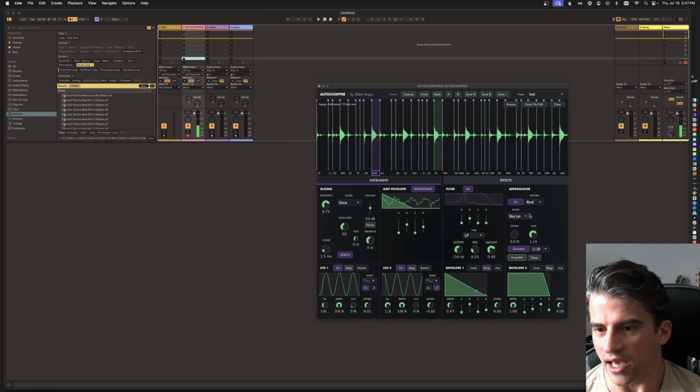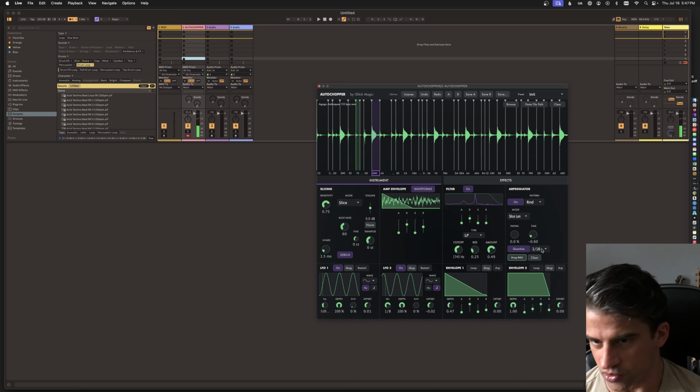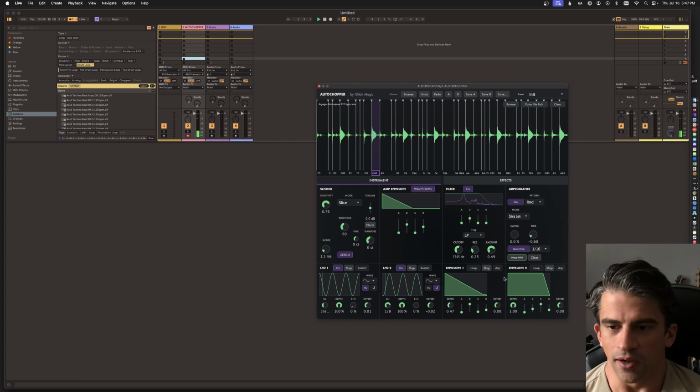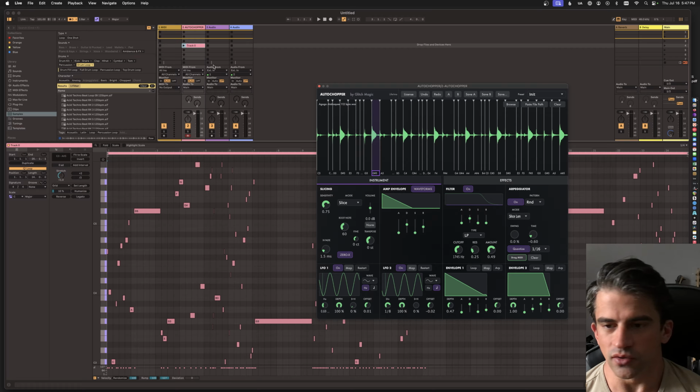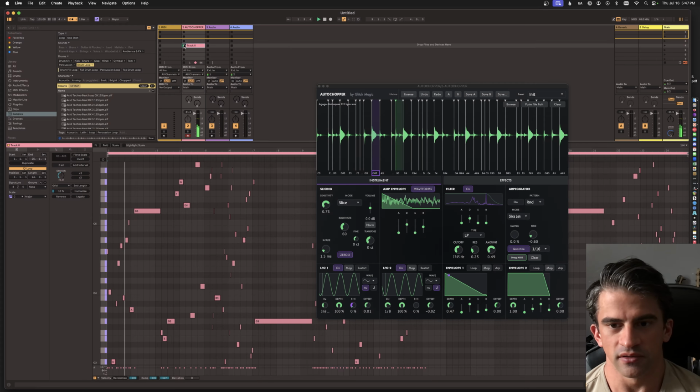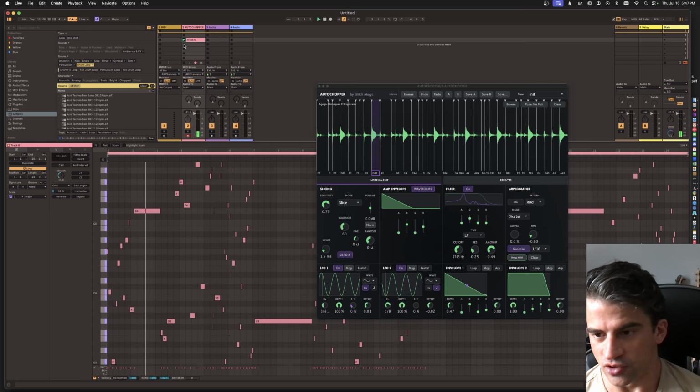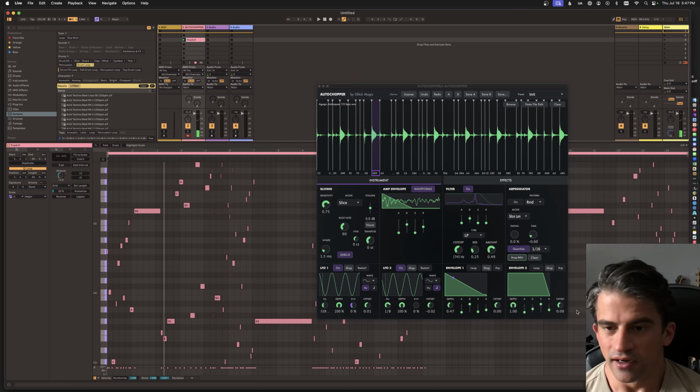Same deal here. If you want it to happen less frequently, you turn the time up, turn it down, and it'll get closer to whatever the subdivision is. And the same deal if you're like, hey, that was awesome. You have the MIDI right here. So you can just turn this off and trigger your MIDI clip. And whatever just happened will be here somewhere.